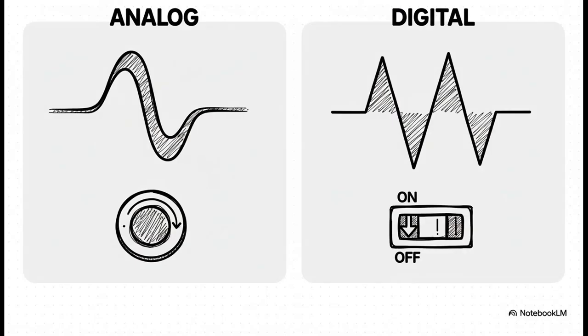So what language is the signal actually speaking? Is it analog or is it digital? An analog signal is this smooth, continuous wave, kind of like slowly turning a dimmer switch up and down. But pretty much our whole modern world runs on digital, and that's a signal made of these super precise on or off pulses, just ones and zeros. It's as simple as a light switch. It's either on or it's off, clean, perfect for computers.